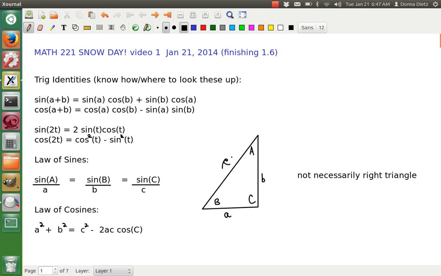Okay, first of all, I'm going to finish up 1.6 on this video and then see what the time looks like. So I want you to be familiar with the following trig identities. These guys right here. Okay? It's okay if you don't know them by heart, but you know where to look them up and you know how to use them. So it means if you have, you want to split an angle up.